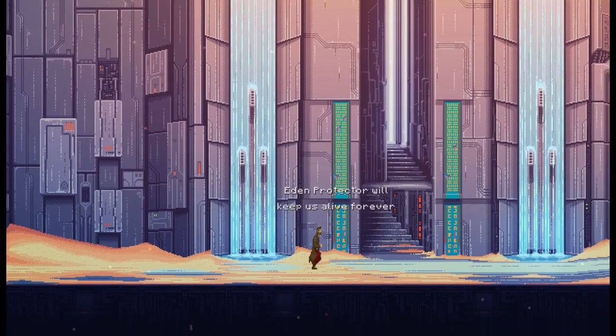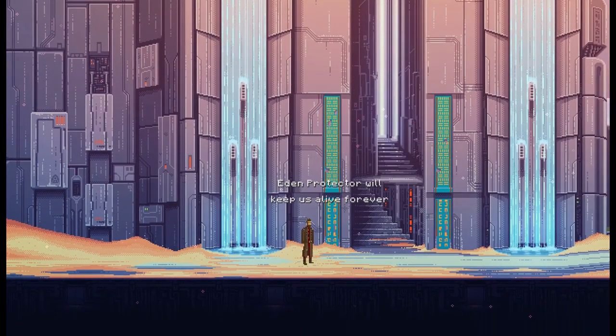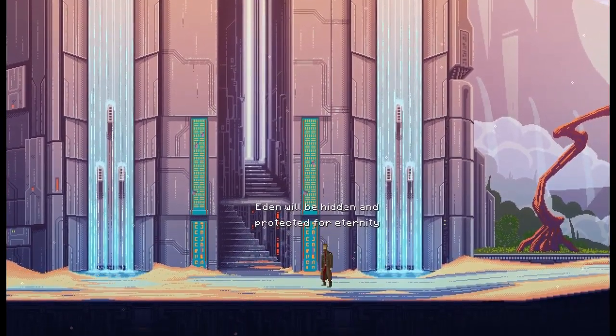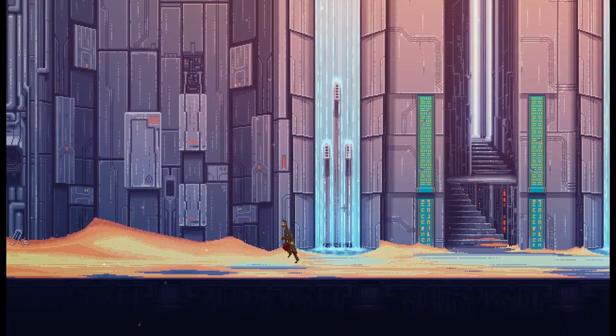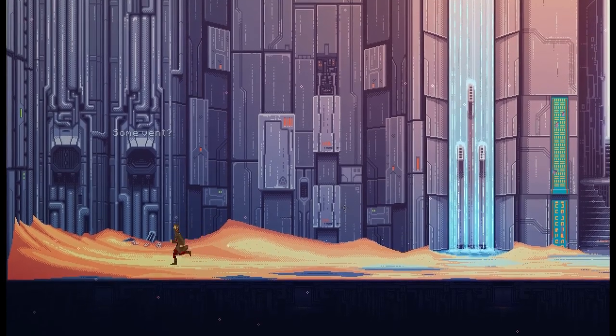Well, that's great, but, I mean, who am I going to kill? What, these plants? Am I going to steal the plant life? More plants? The essence from the plants to bring my wife back? Because that's what's going to happen here. I kind of feel like it might be. Look at all this water. Eden Protector will keep us alive forever. Eden will be hidden and protected for all eternity. I presume we're in Eden. You know, that's kind of the world that we're in right now.